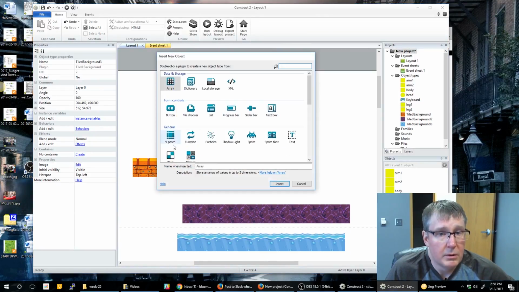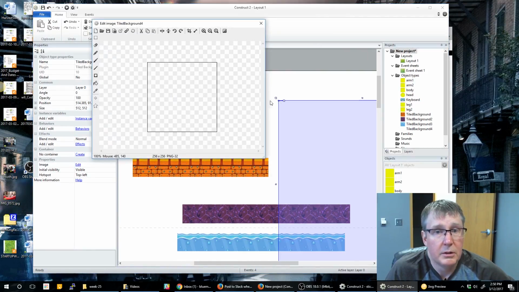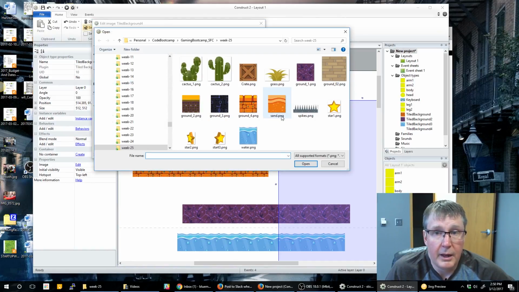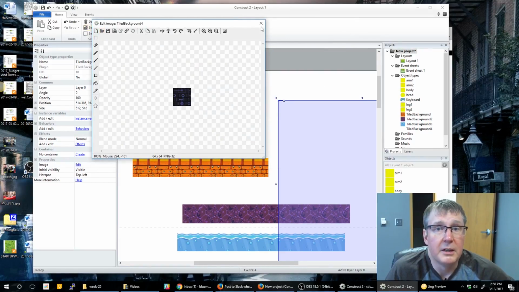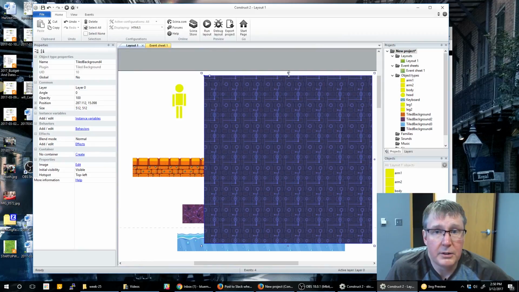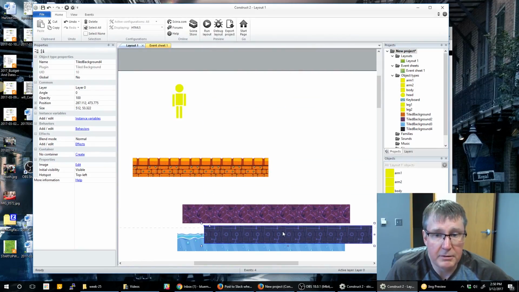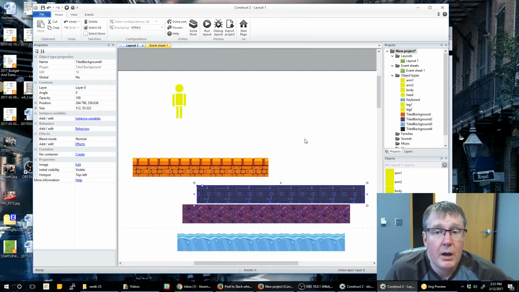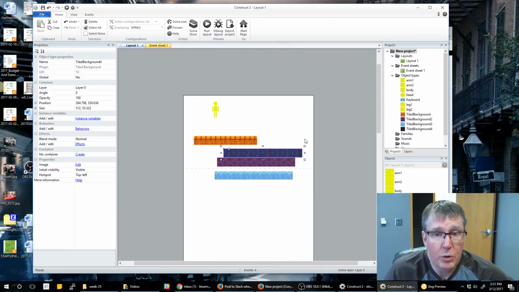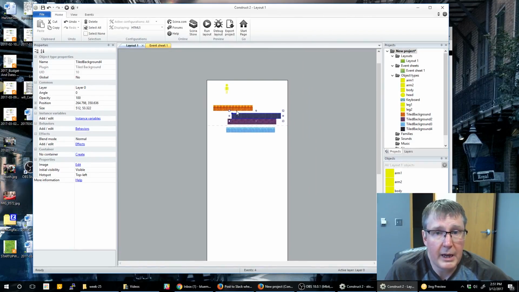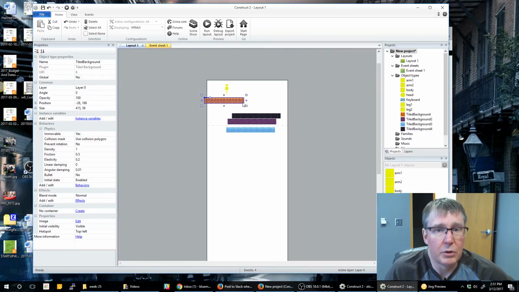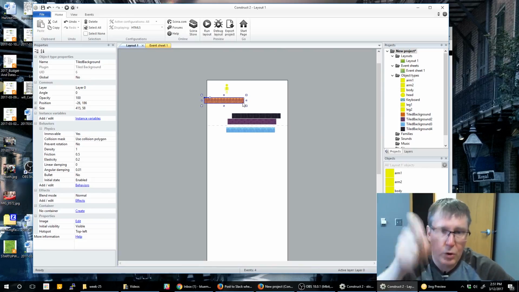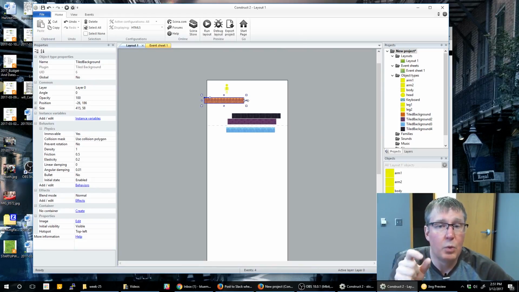Then I'm going to add one more tile background, and I'm going to use this one right here, the digital one. You can use whichever ones you want, more or less. It doesn't matter. I wanted to have a bunch of different ones for mine. All right, so now let's zoom out a little bit, and let's place these on the screen so that we have a bit of an effect here. So we've got things for him to fall and run into, and then we're also going to add some of those crates that are going to fall from the top, as well as some stars.